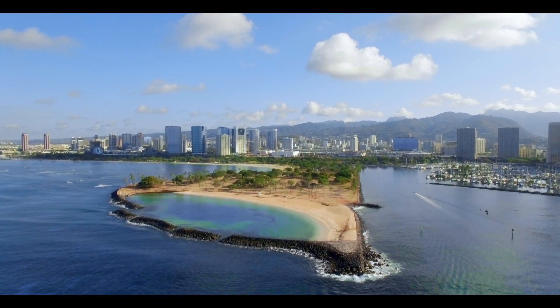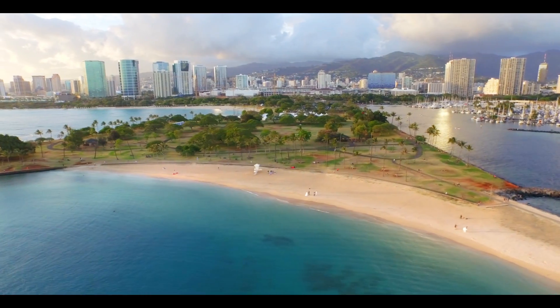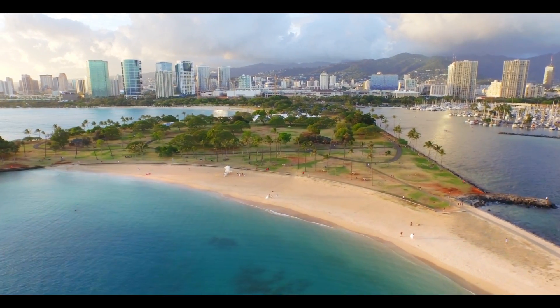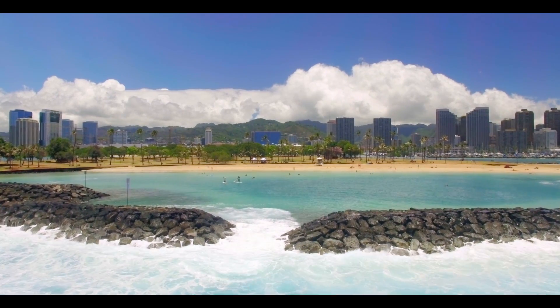The design for Park Lane really started with the site — a particularly unique site, especially for a downtown location. To have a quarter of a mile of oceanfront site, addressing both the ocean and the land right in front of you. With it being such a long horizontal site, you have a strong connection to it.